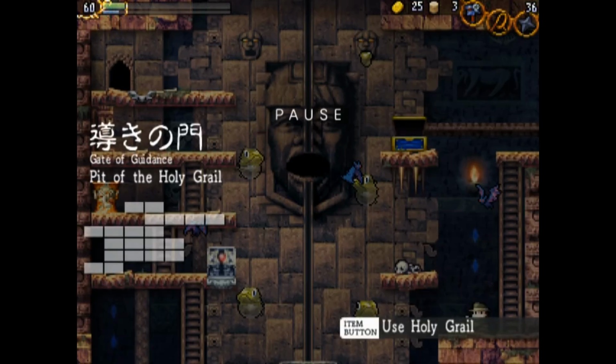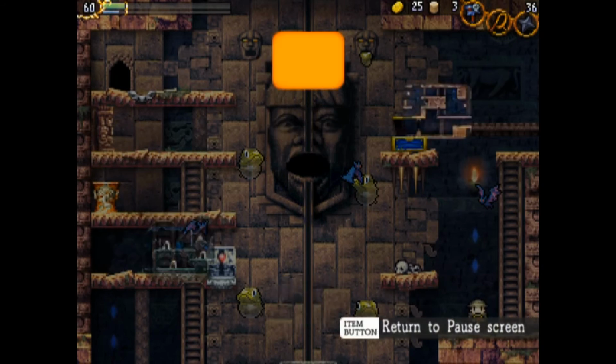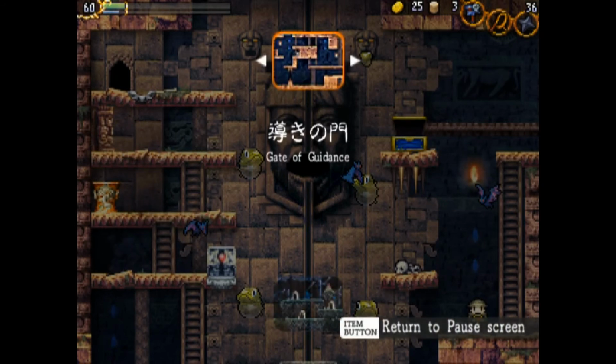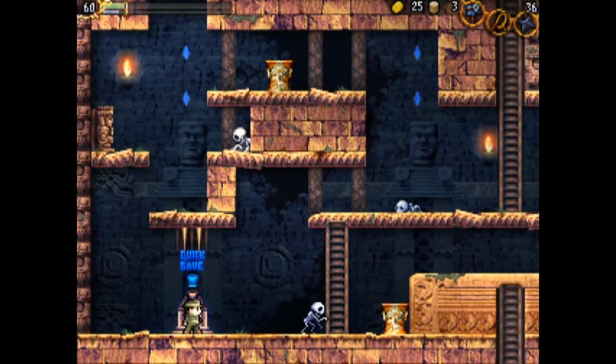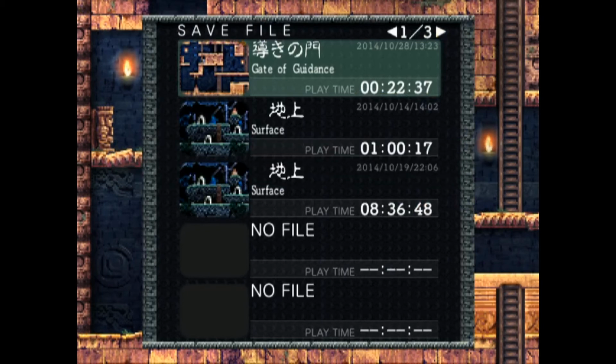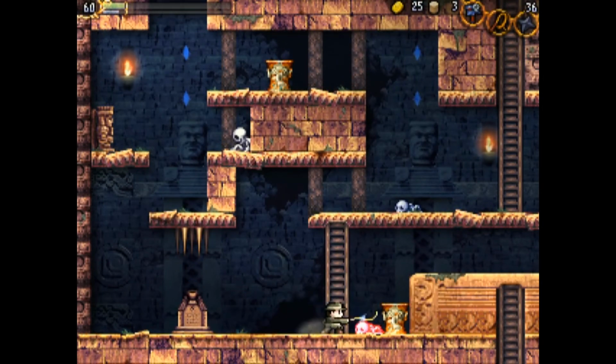When you pause to look at the map, you can see item button, use the Holy Grail. And you have a list of areas you can go to. We only have 2 so far, the surface and the Gate of Guidance. I'm going to go back to the Gate of Guidance where we can save. All of the Holy Grail points are warp points, which is a useful thing to keep in mind. And with this done, I believe I'm going to call it here.